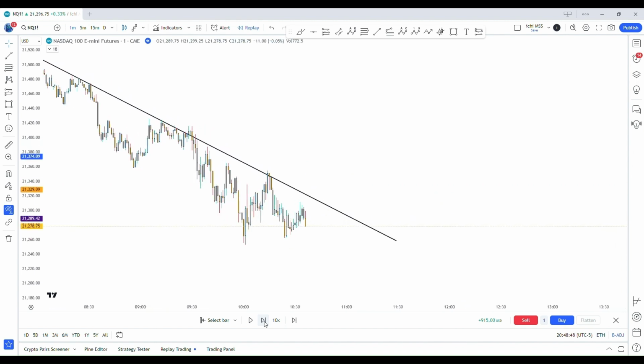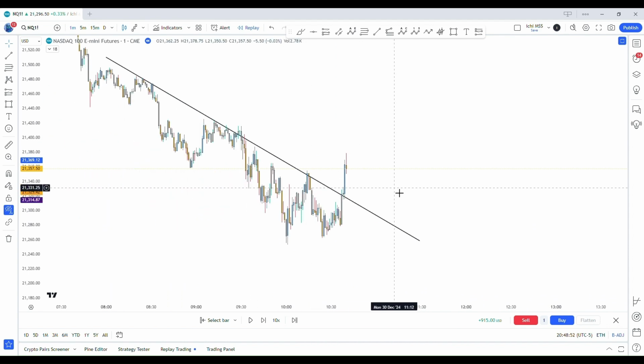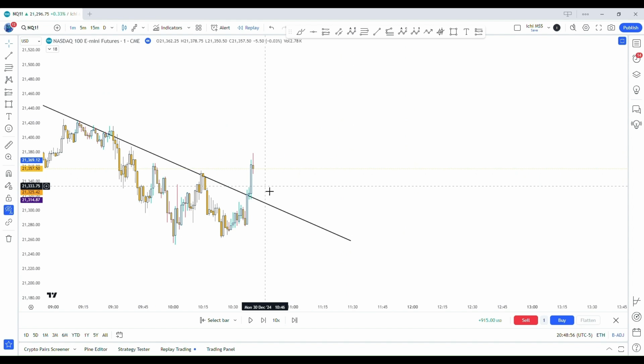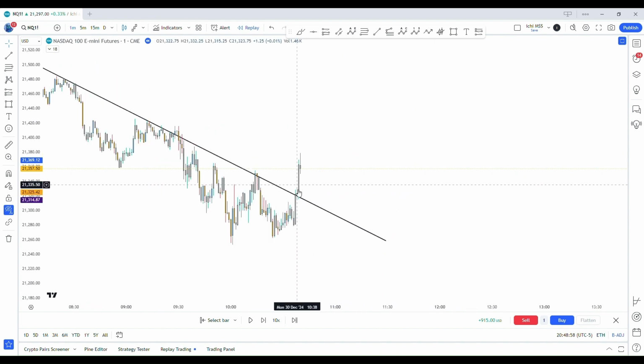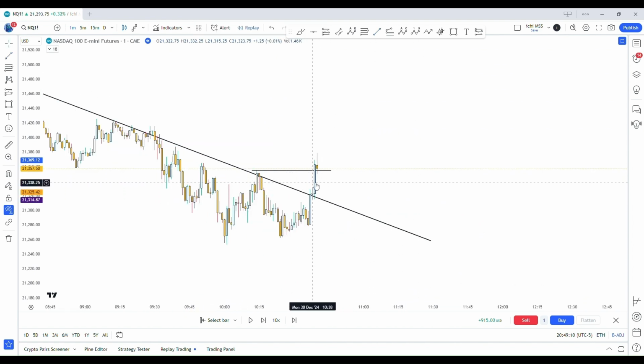So we'll just keep going here until it breaks right here. So one tip that I'd like to give, this used to get me wrecked all the time, is I would try to just take this breakout candle. So we broke out of this trend. It's very clearly forming a new high, all of that. I would take this candle long and I would get absolutely smoked.